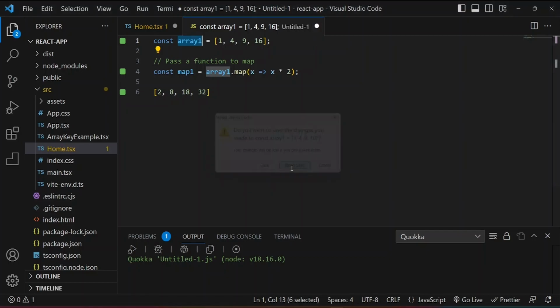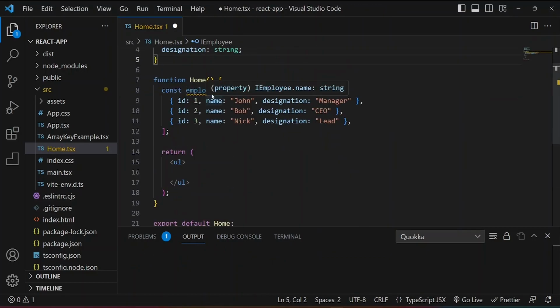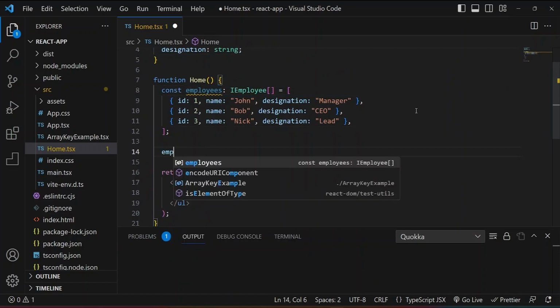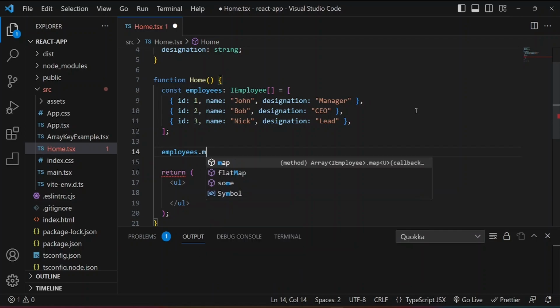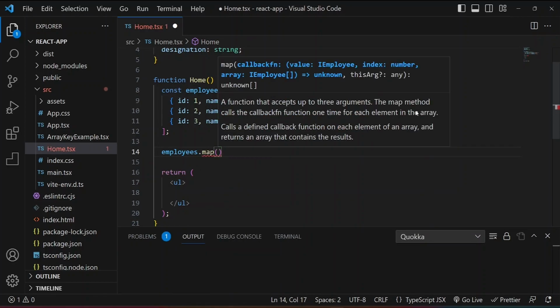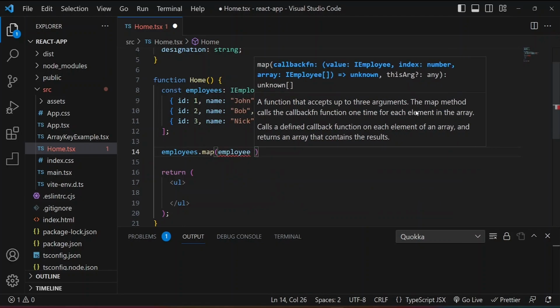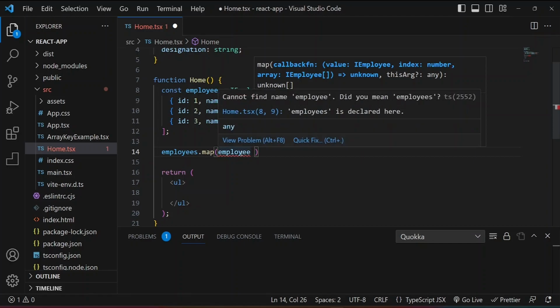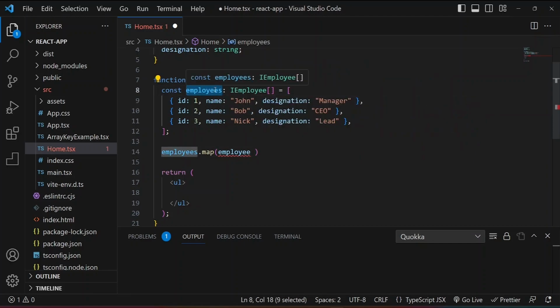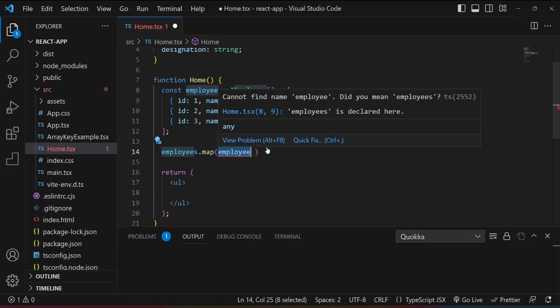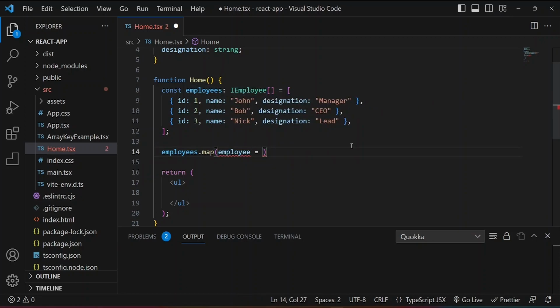Let me delete it, and we are going to use it here. So how we can use? First, we need to use the employees, and employees will have the map method in it, and inside that we will get element by element. So I'm taking this as employee. Don't name it as like X, Y, Z. Give it a specific name. Here I have mentioned employees, which denotes a list, and here I am denoting employee, which denotes the single employee. And then we need to write the arrow function. This is arrow function, and here we will have the arrow body, a console.log, and right here employee.